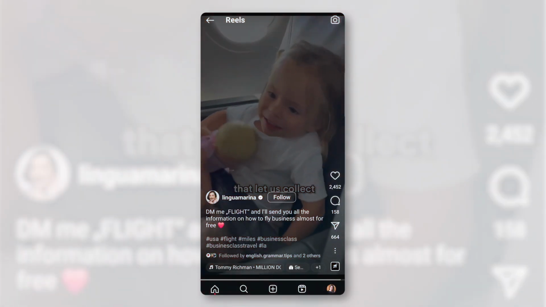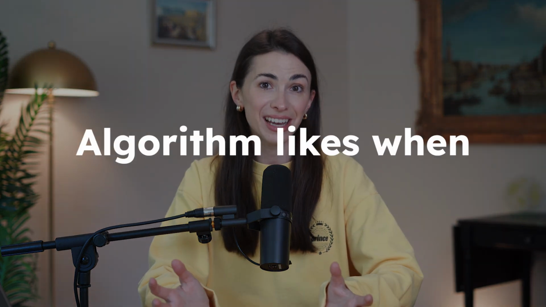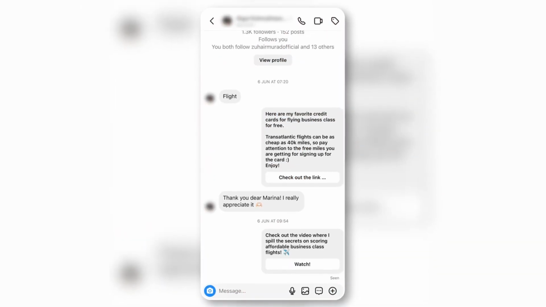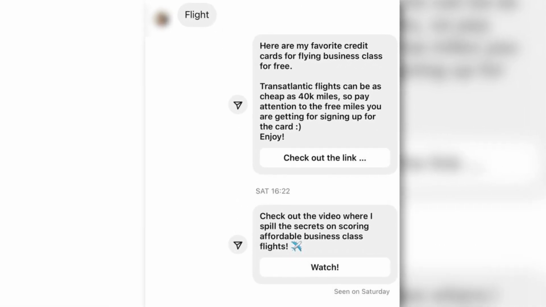And basically what happens, people start following the behavior that the algorithm encourages. They start interacting with your reel, they start DMing you with a keyword. I've had several conversations with social media people, and they told me that the algorithm actually likes when people are active and when they're commenting. So this mechanic not only helps you with sales, but it also increases your reach because people are commenting and interacting. As a result, people interact with my reel, they DM me the keyword, and then in DMs, I send them the link. They apply for credit cards and I get commission for that.